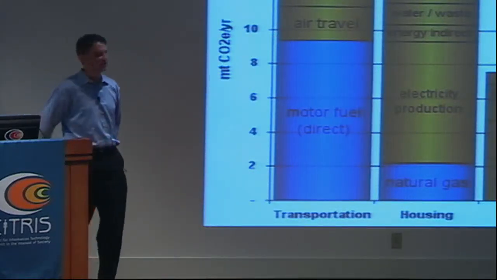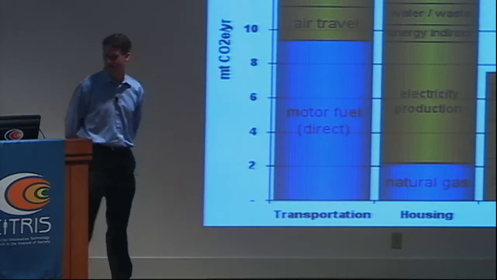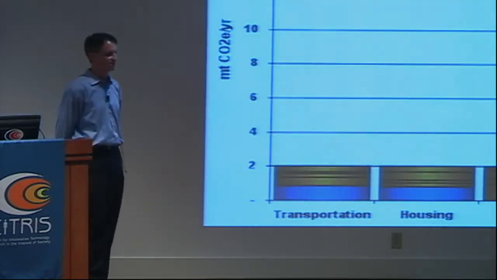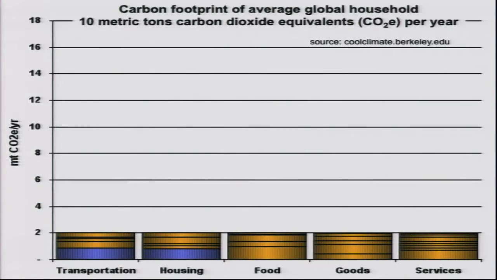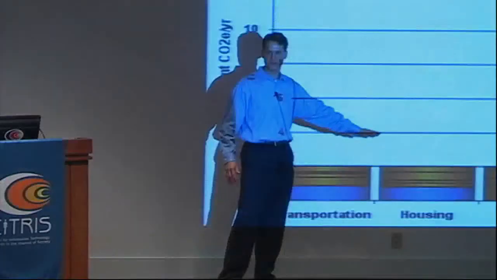Now, when I said you're going to remember this slide, it's really not this piece that people remember. It's actually this piece. This is a representation of the global average footprint, and it's also a representation of where we need to get to in California. It's our target. Our 80% greenhouse gas reduction target is going from something that looks kind of like this, it's a little less, I'll show you that later, to something like this. Now, that's the typical global average today. So on average, if we looked at the average household globally, that's where they already are. So we're just trying to get to where the average is today.